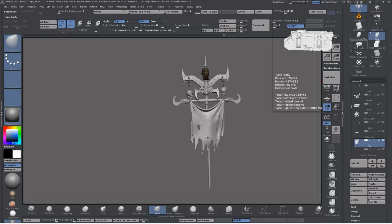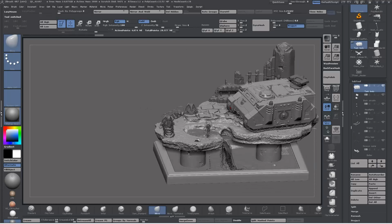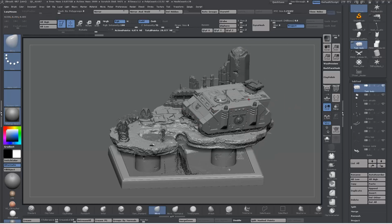And that was pretty much it. So when this was all in place here, what I did was systematically go through all the environment pieces and decimate them all, and then I went over to the tool for the tank and went through each piece separately, got them at the desired subdivided resolution I wanted, deleted all hires, decimated them, and merged them all down into a single subtool, copy and pasted into the environment, posed it, and then broke it up again back into subtools, split it based on the polygroups and surface continuity, so that I could apply separate materials in Keyshot for the different passes. And once all that process was done, then everything went across to Keyshot, where I start rendering my passes.